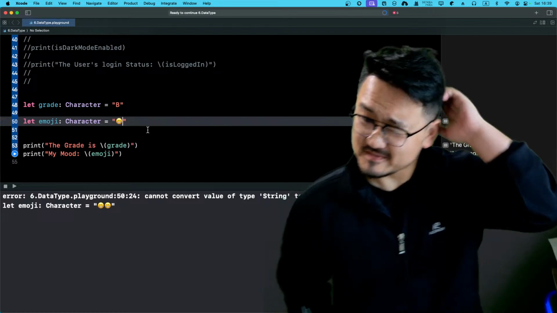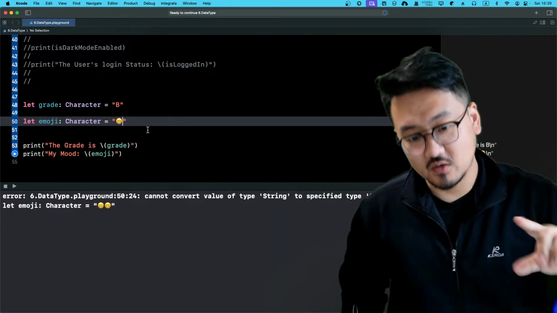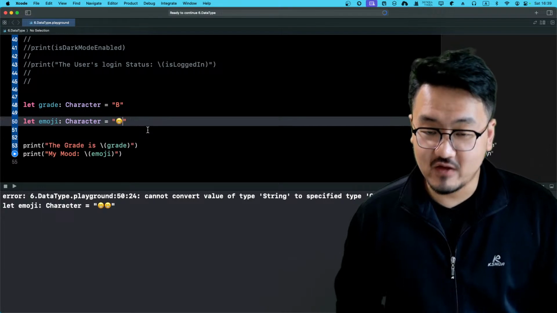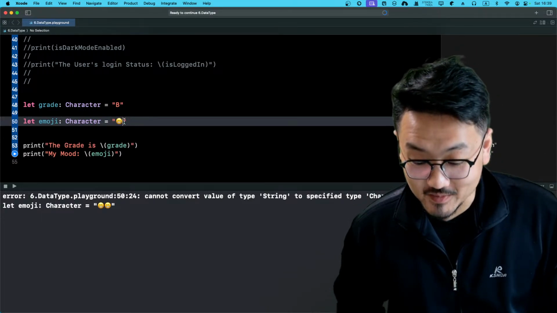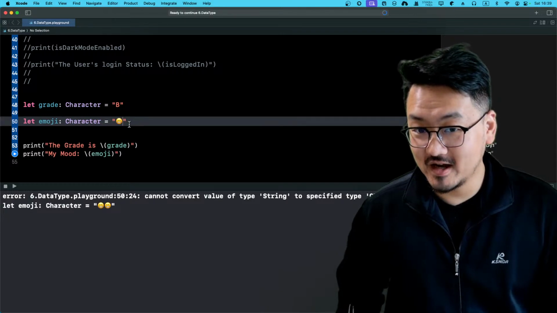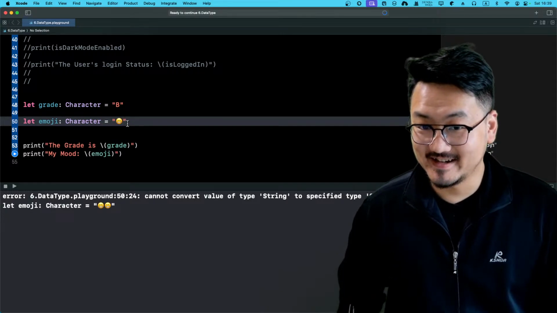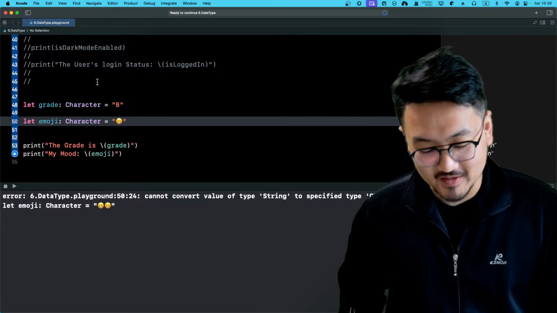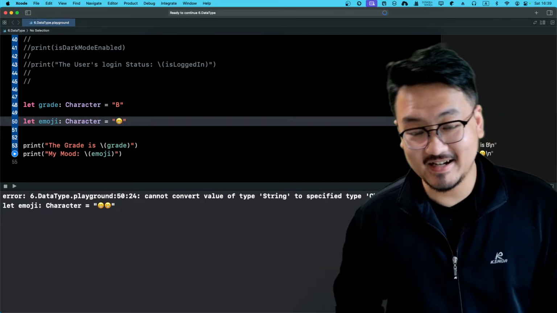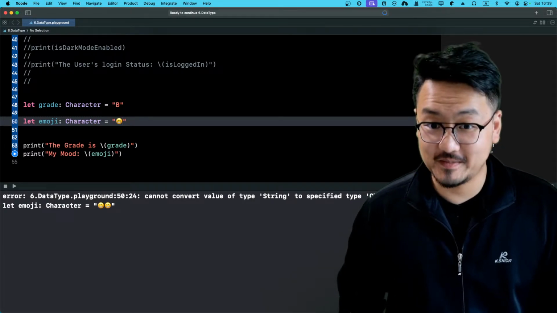Really simple. But I also want to stress that while you are using emoji, you have to be extremely careful, because the emoji that you are using right now is Apple's proprietary emoji. Okay, I'm going to talk a little bit about this because that's a developers' pitfall.